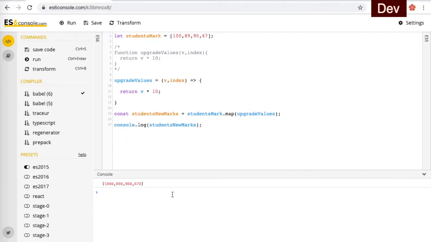Of course, I have created a new array using the map function, because if each occurrence of an array needs to be modified, we can use the map function and produce a new array with the modified values. And it also helped us use a function as a parameter here.